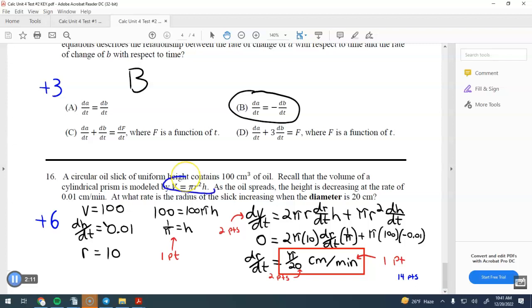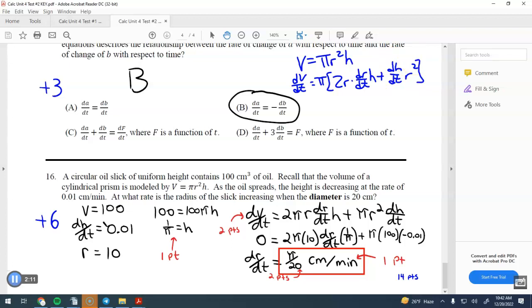Let's work through it. If I need you to use the formula on the test, I'll give you the formula, for volume or surface area or whatever. So I've got V equals pi r squared h. I would take all the derivatives. So dV/dt equals, I like to leave the pi out there, and then do your f-prime-g plus f-g-prime, because you have a variable times a variable, right? The derivative of the first thing is 2r times dr/dt, and then leave the second thing, plus, the derivative of h is dh/dt, and then leave the r squared.